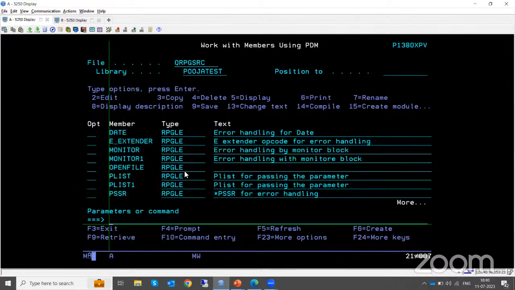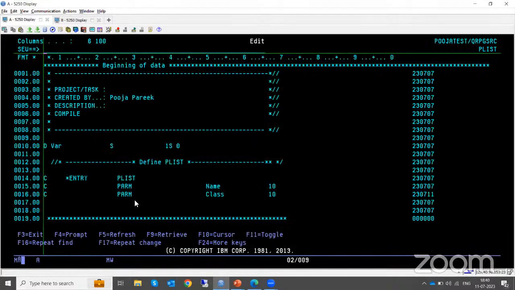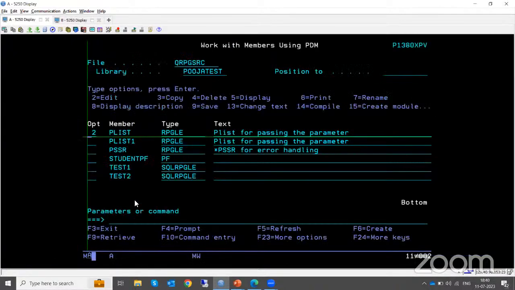And now again we will see how we can pass it by the command line. One more time we can try.